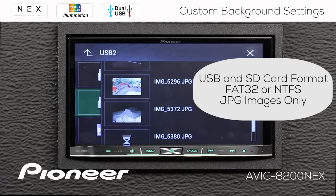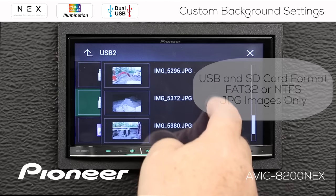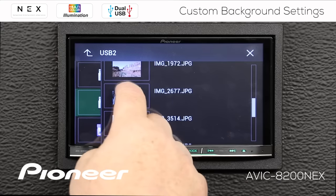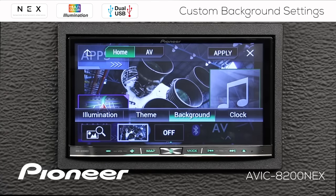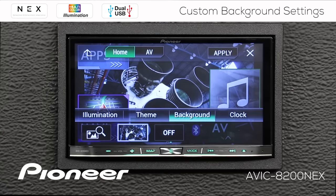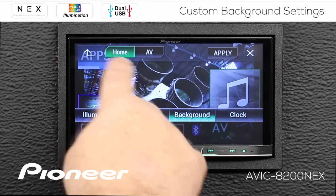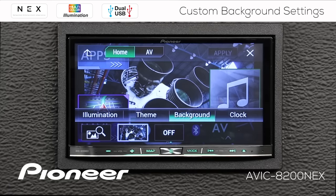Be sure to format your USB thumb drive as FAT32 or NTFS. And JPEG images are what you can import. So for this particular one, we'll choose this image here. Now that copies that image onto the home screen or the AV screen or both if you want. So on my home screen here, I'm going to say apply. And that copies the rocket image to my home screen.